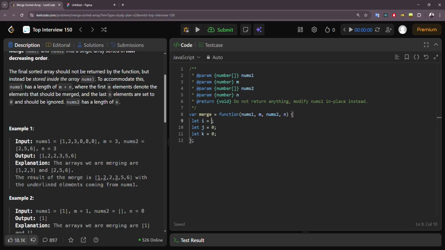Or it could also be the length of nums1, whatever, it doesn't really matter.